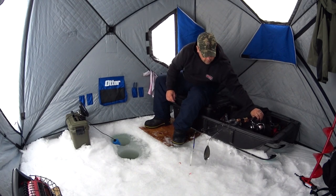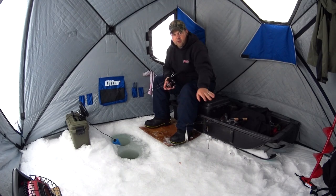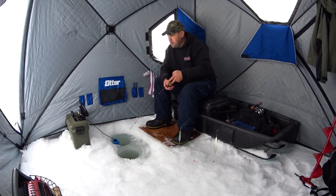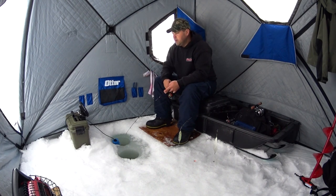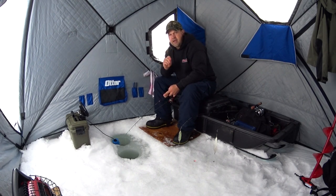I'm switching to a rod with a longer leader and dropping it back down. Remember, you're only allowed to fish with one rod — but having a couple rigged up makes you quicker when switching. Another tip: play with the fish. If you see a kokanee at 30 feet and he comes up to 20 and is playing with you, drop it back down to 30. Aggressive kokanee will actually chase your flasher down and smack it. If he chases it and misses, reel up — play with him, reel all the way up and stop. Those aggressive kokanee will chase and smack your gear because they're curious and territorial.